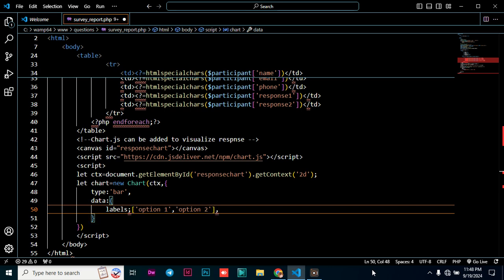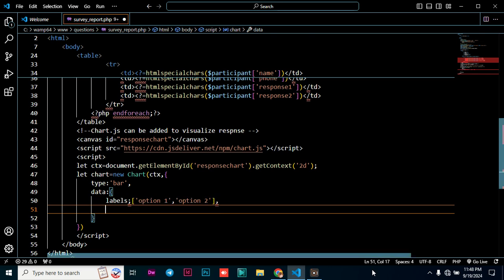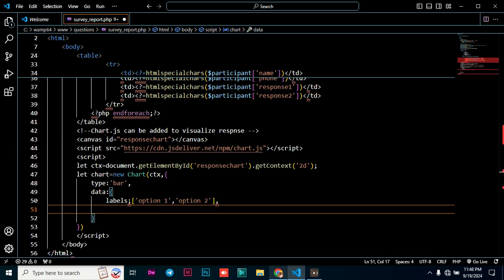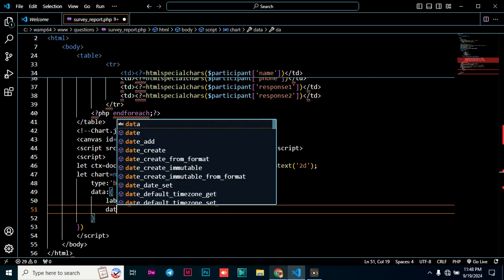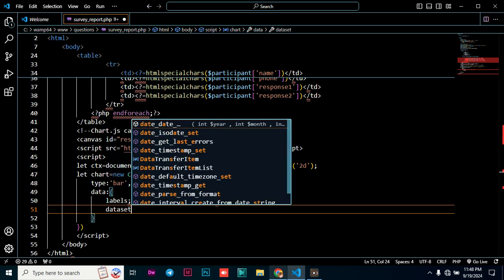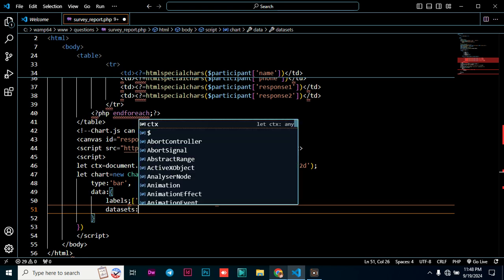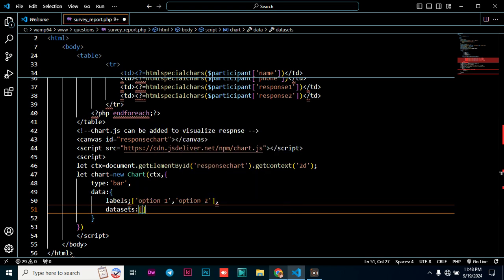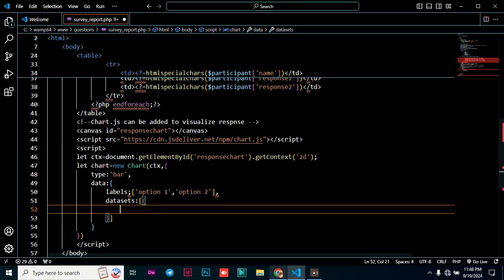Then comma outside there. Then you move to the next part. Then we just say the dataset that you're going to expect. Dataset is equal to colon, and then you just say the square bracket, and then you put there the opening curly bracket, and then you press enter, so that you have the label.